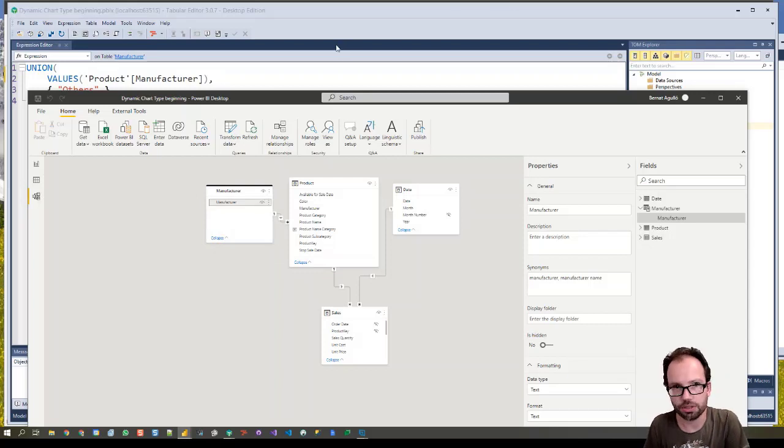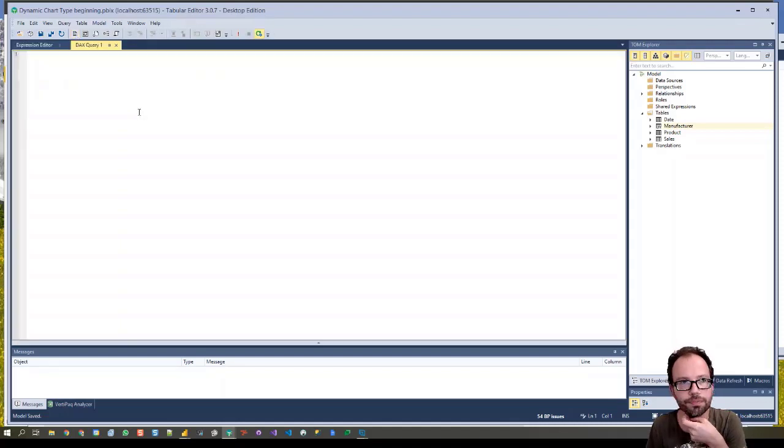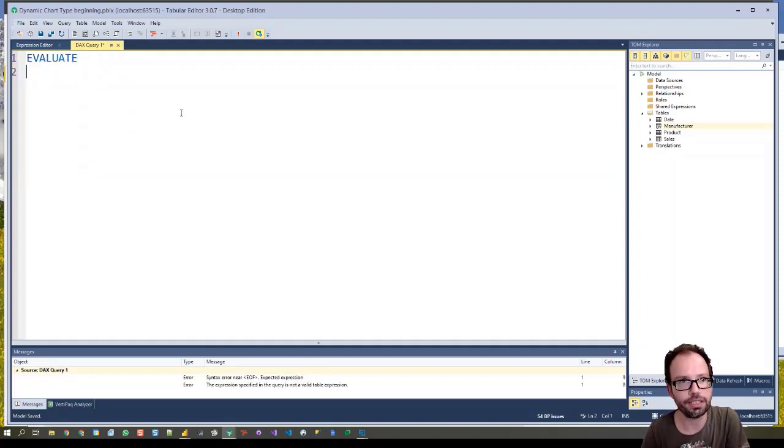Okay, so how can we do that? I would say probably the best approach would be to make a DAX query. In this DAX query, we'll put, okay, what are we going to put there? We'll put evaluate.